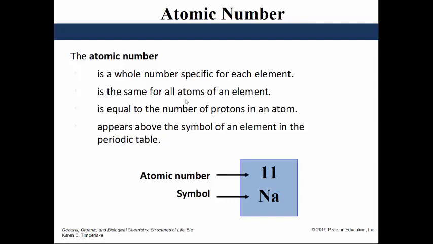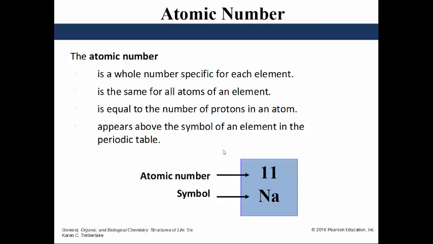Alright, now we'll move on to how to read various characteristics of the periodic table and with any given element. When you zoom in on the periodic table, you'll see these individual squares, and within these squares you'll see the element's symbol, and you'll see some various numbers, and we'll talk about what all those numbers mean. The first one is called the atomic number. This is always going to be a whole number. It's going to be specific for that element. So these are put in sequential order: 1, 2, 3, 4, going all the way up to 118. They're always going to be whole numbers.